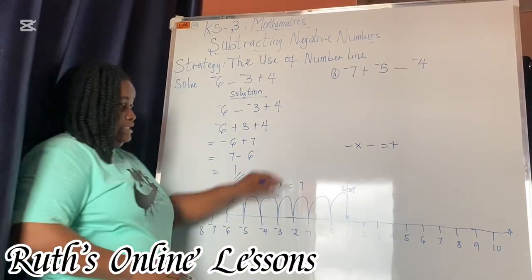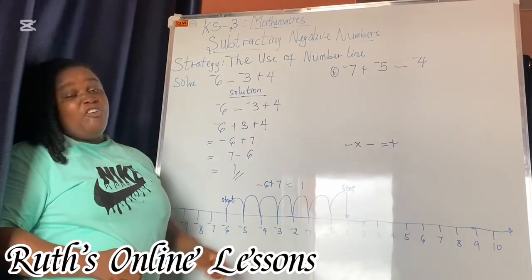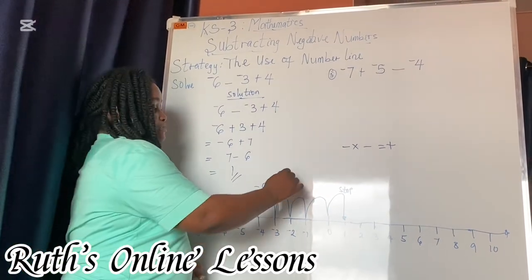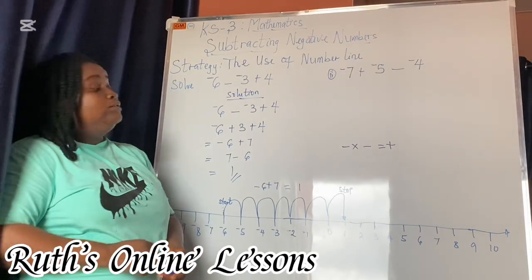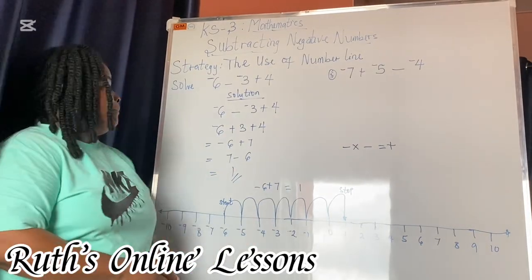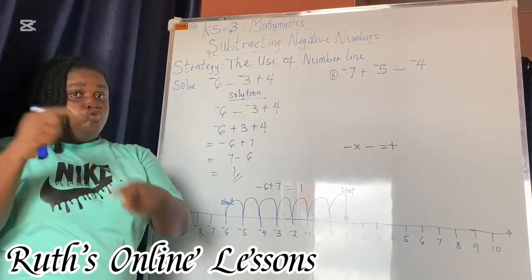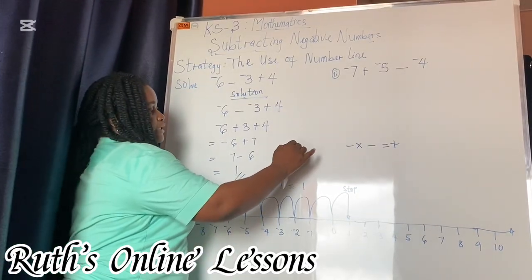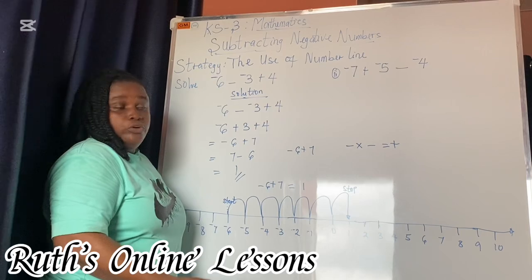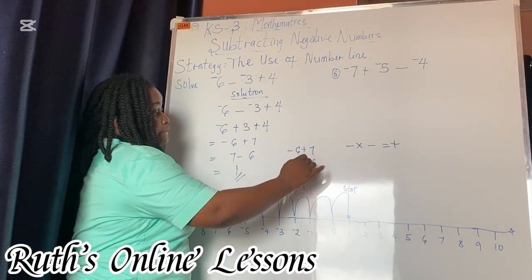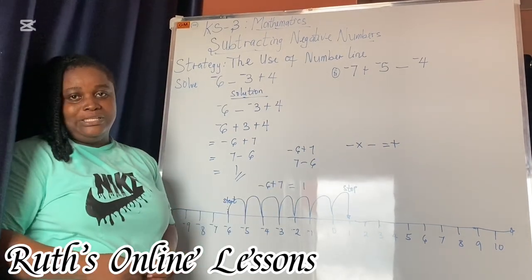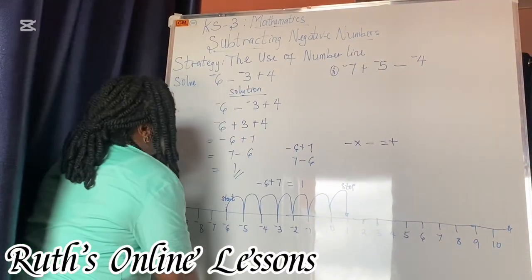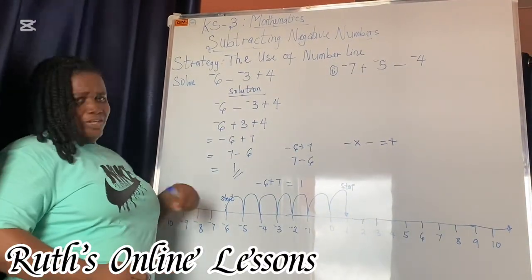And what kind of 1 is this? It's +1. For positive integers, we don't need to write any sign. When 1 is on its own, we know that it is +1. So it is important that we take note of this. But do not forget that someone saying -6 plus 7 and the one who is writing 7 minus 6, they're just doing the same thing. So take note of this so that we're not confused along the line. So the answer to this question is 1.